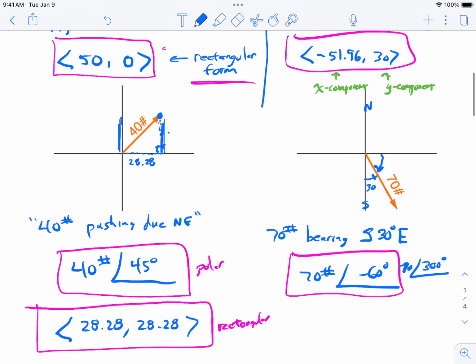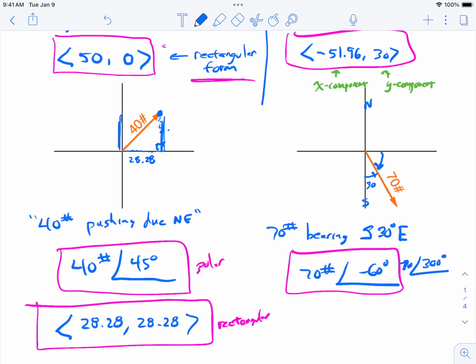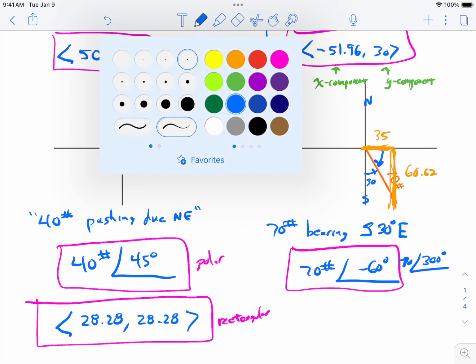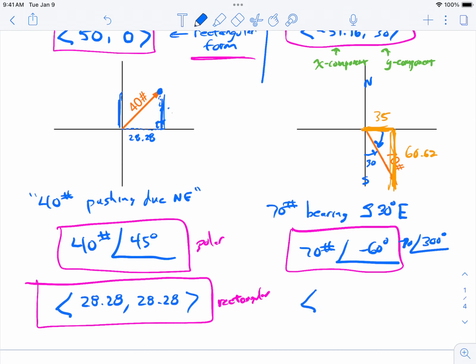As far as x components go and y components go, I trigged it out. So if you trust me on this, you can get some more SOHCAHTOA practice if you want to check my answer. But it turns out that the shadow this way was 35, and the shadow going this way was 60.62. Or you could say how far along the x-axis, 35, how far along the y direction, 60.62. You don't have to draw all this stuff. But that means that we would say along the x direction 35, along the y direction.